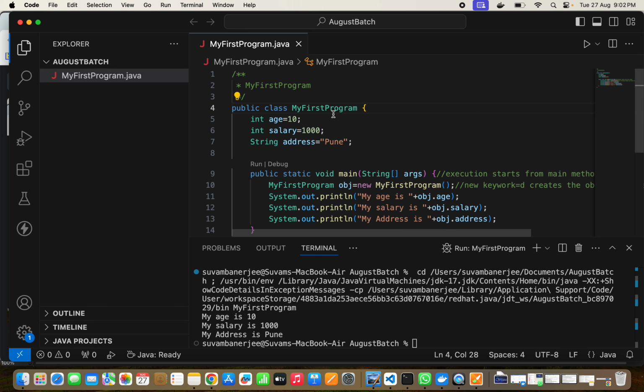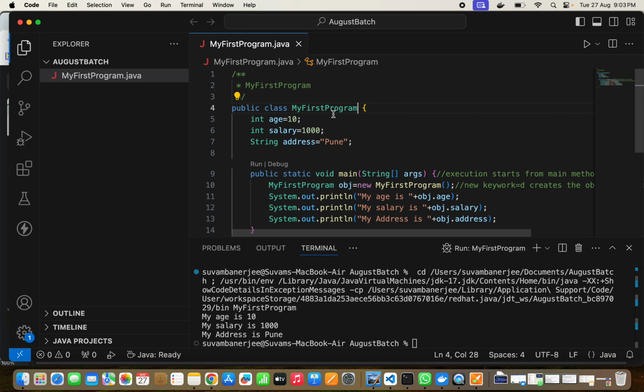There are four things: inheritance, polymorphism, abstraction, encapsulation, those we'll cover. And then we'll cover all the statements and loops, like if else statement, for loop, while loop. That will take time, maybe later this week or starting of next week.